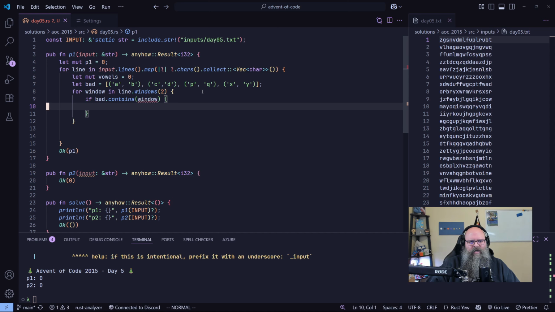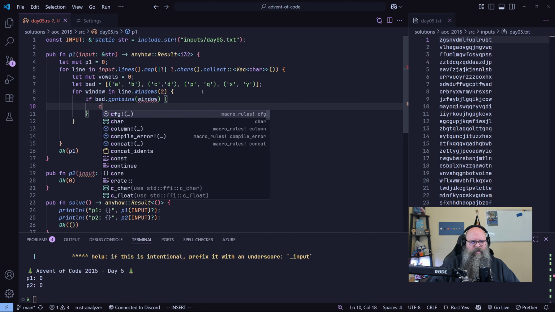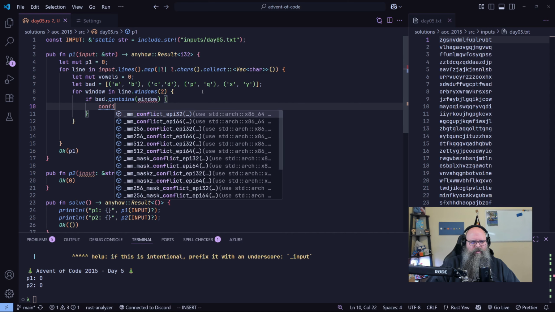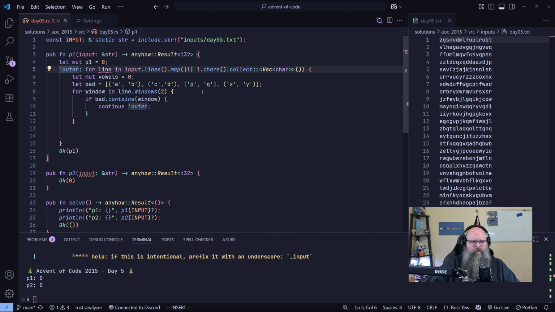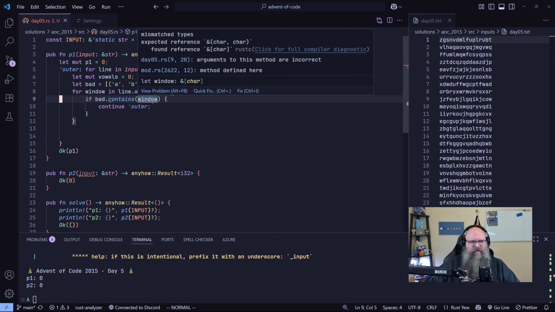So if bad contains window, we return, or we can, we'll continue outer. Like that. Okay, what doesn't it like? Mismatched types. Expected, found.